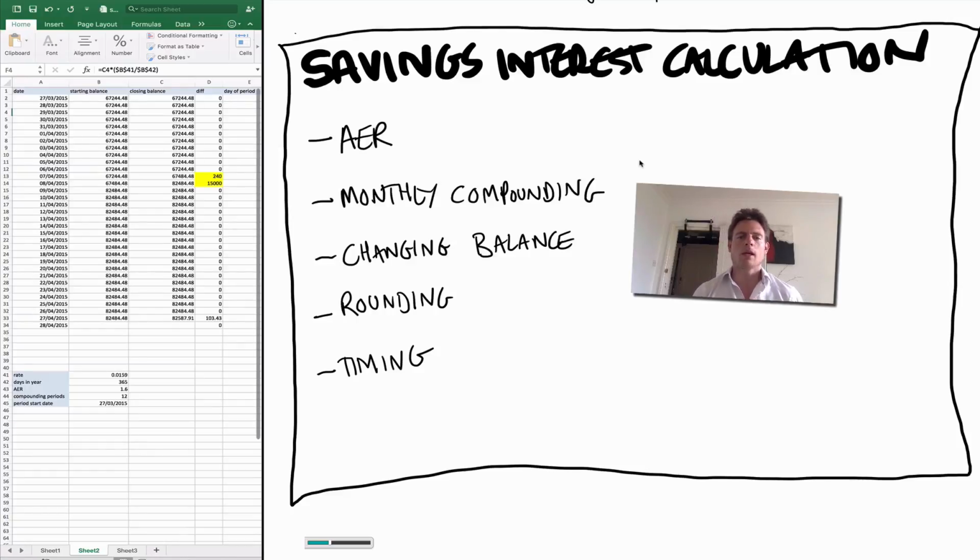Because to me, I saw, okay, why do I get paid more interest in 1 month and less in the next month? And I always wondered things like, do I get paid interest for weekends and bank holidays, and lots of silly questions like that. But ultimately, I always felt like there was a bit of randomness going on, and that I wouldn't be able to actually check what exactly the bank is saying I'm due in my statement.